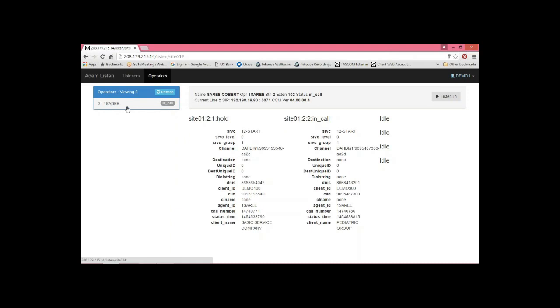So I chose Cerise, and this gives me some basic information about what call she's on at the time I clicked on her name. That's not going to refresh, so you really don't need to pay too much attention to this because, again, it's not going to refresh. What this is really for is you're just going to be listening. So I will click the Listen In button because that's who I want to listen into. And now in my headset, I can hear her talking.